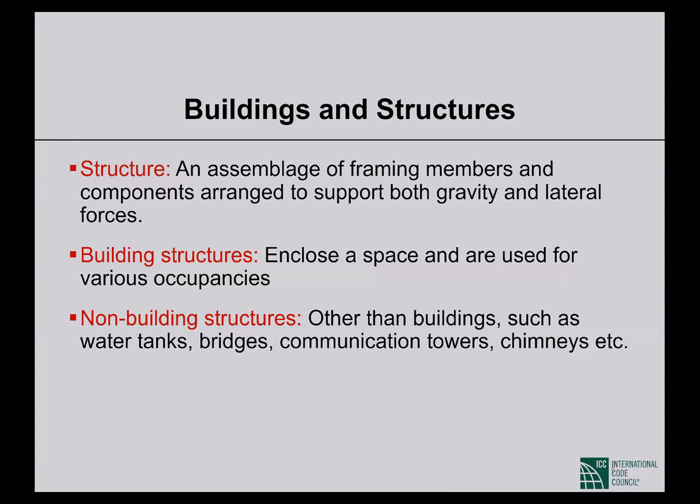For example, the seismic load. You use the zonation map even to design bridges or other non-building structures. And there are some tables related to wind load, related to non-building structures. So from that perspective, this is partly covered, but the details of design of non-building structures are not covered in the building code.